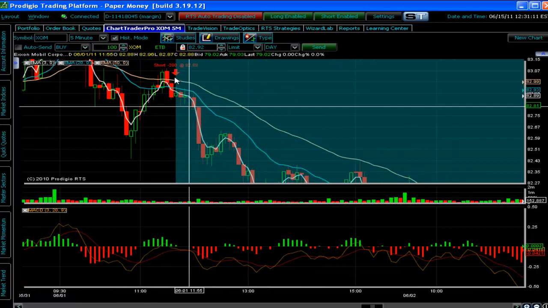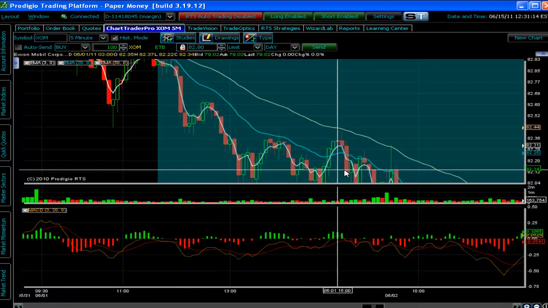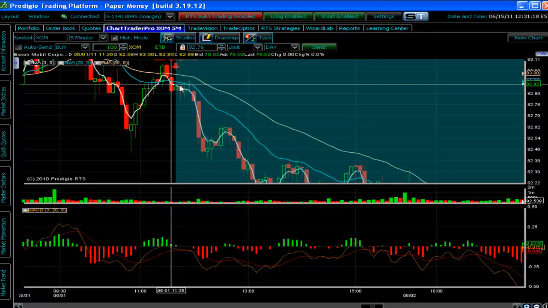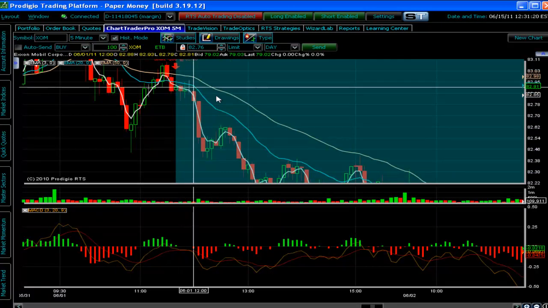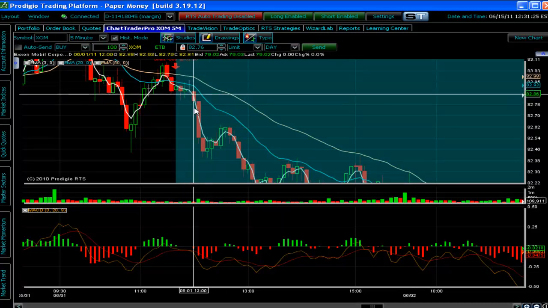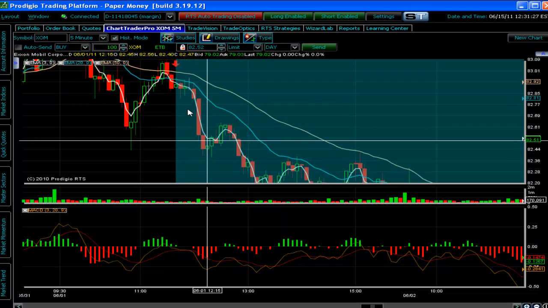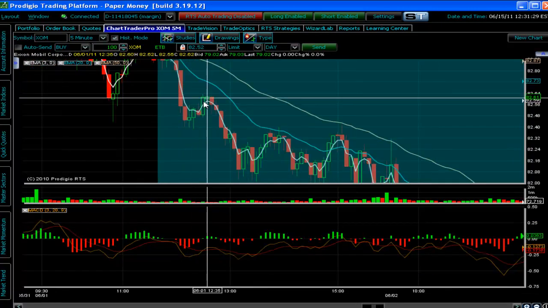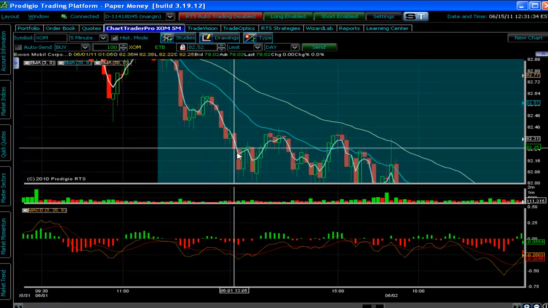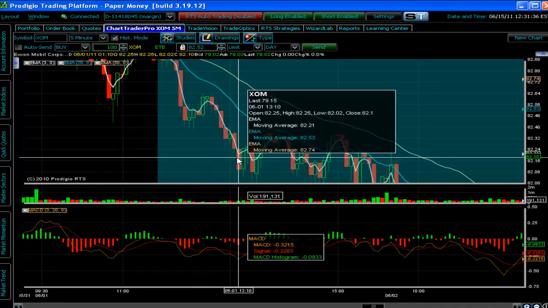As the price moves, it starts to break down and pull away from its moving averages. That's represented by this white line pulling further away from this cyan line and this peach 50-period EMA line. So this white line pulls away from it. Now there's a slight pullback, right? So the white line comes back closer to it, but then begins to pull back away from the cyan line.